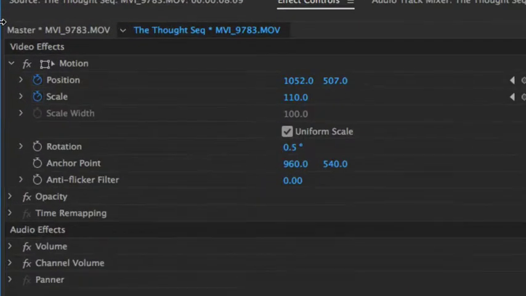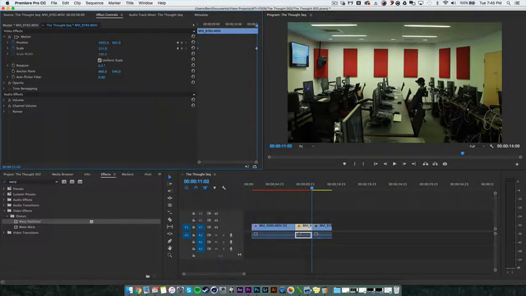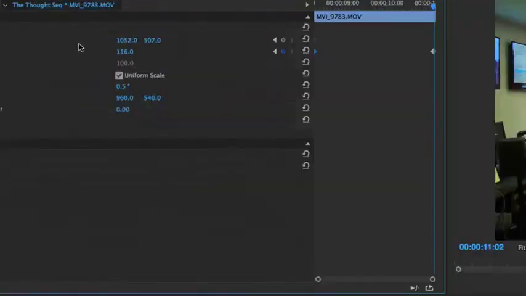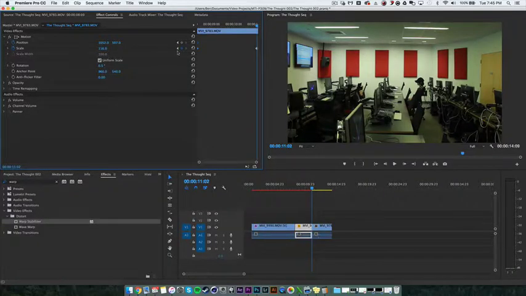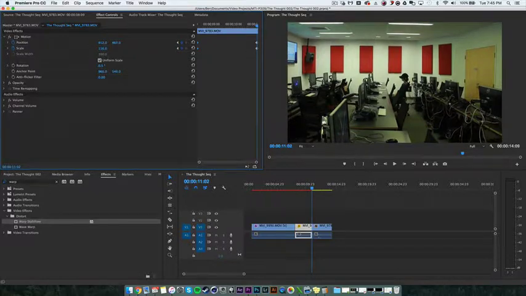So first off, step 1, which one would you do? I would scale first. We know we want to zoom in. I'm going to scale up to, we were at 110, maybe 116. So I'm going to scale up to 116, and we want to zoom towards this guy. So then what are we going to do? Adjust the position so that we kind of push it over towards me and maybe down a little bit and just kind of center my guy up.